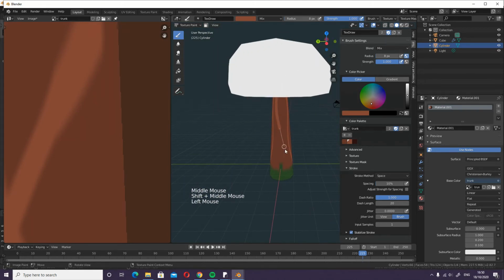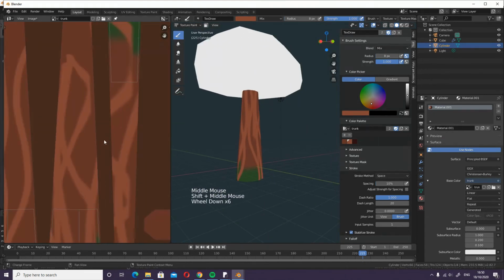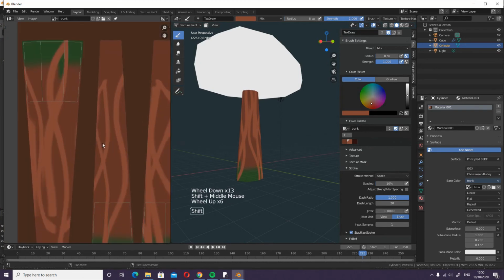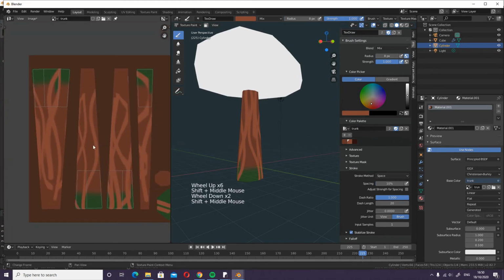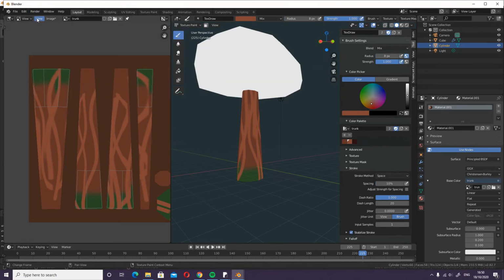We could actually do some of this in the 2D view. If we were to switch from the UV editor to the image editor, we can then switch from view mode to paint mode, and we have exactly the same settings over on this side. We need a bigger brush though. So that's quite nice too.